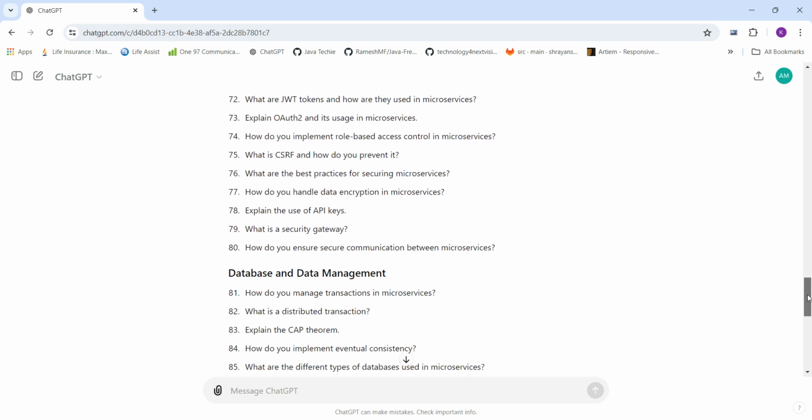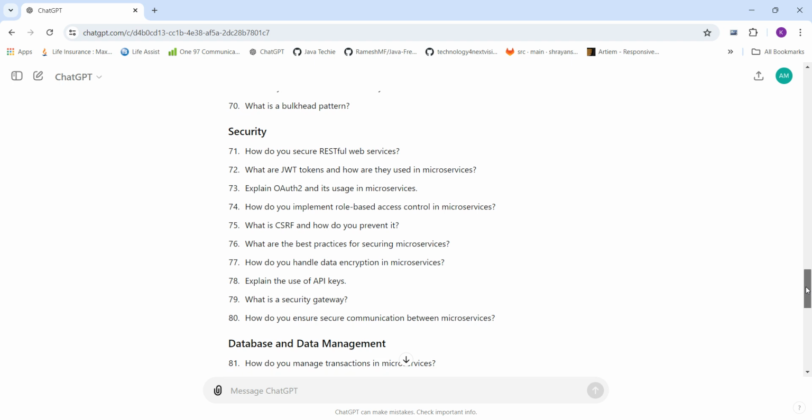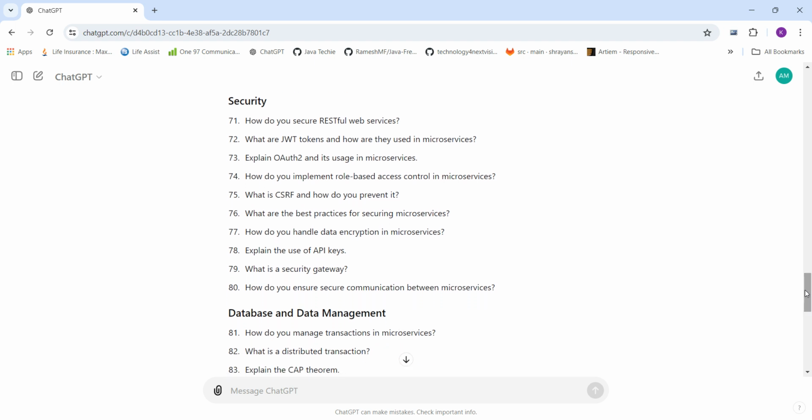Coming next, how do we handle data consistency in microservice, and bulkhead patterns. These are very important questions in product based interviews. What is the bulkhead pattern in microservice? Coming to security, we have multiple security based interview questions. How do we secure REST API services that we developed?